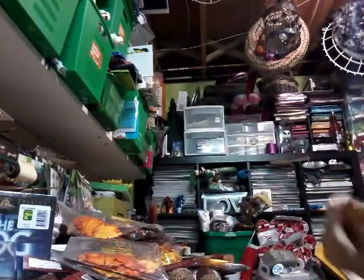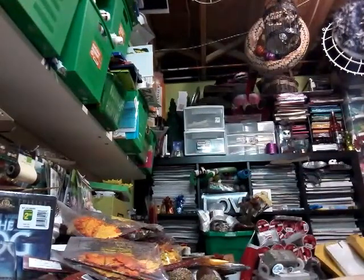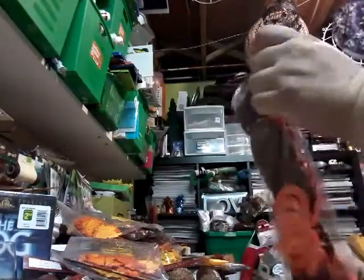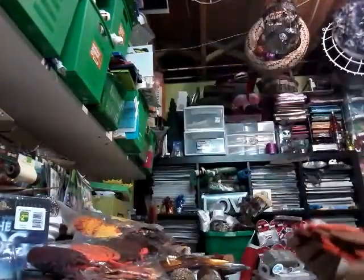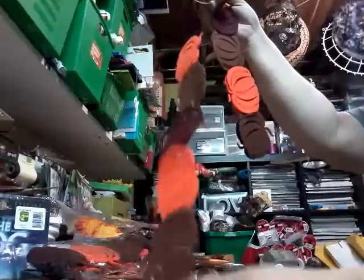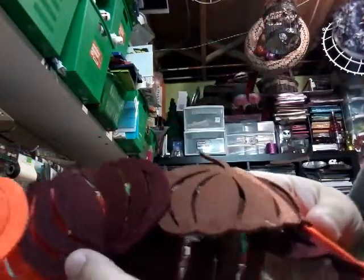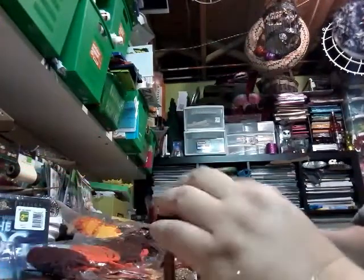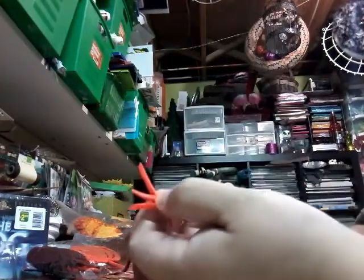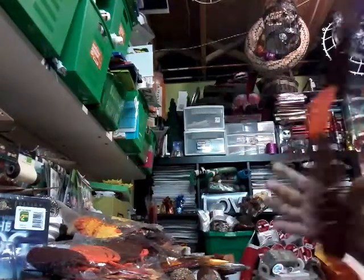Then I got this — it's a garland, a felt garland. Let's open it up and see what it actually looks like. I did get two of them and they were a dollar. Here's the felt garland — it's a bit of a burgundy, a brown, and an orange. Pretty cool. Just gotta pull all these things out — not a job and a half, hey? So I got all those.